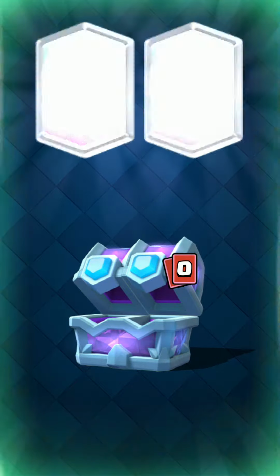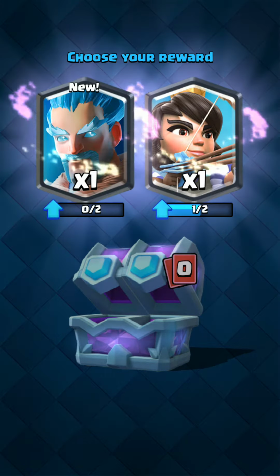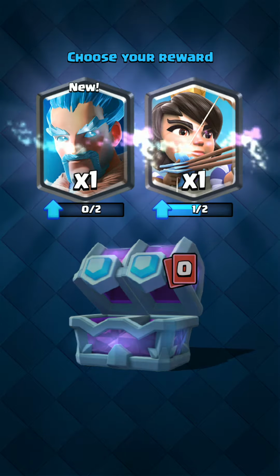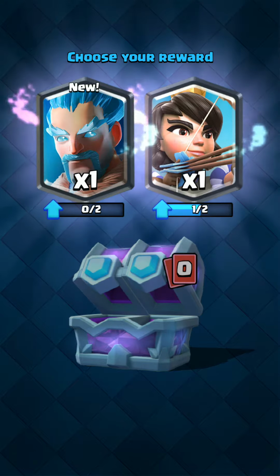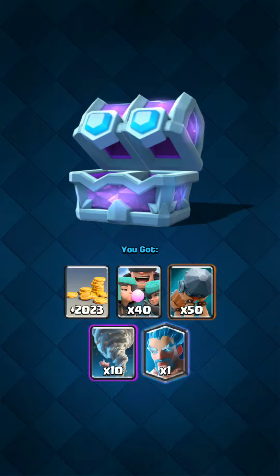Let's see if I can get a Graveyard. Oh man. Ice Wizard or Princess? This is very, very tricky. I don't know, man. What to choose? I think I'll just unlock the Ice Wizard for my friend.